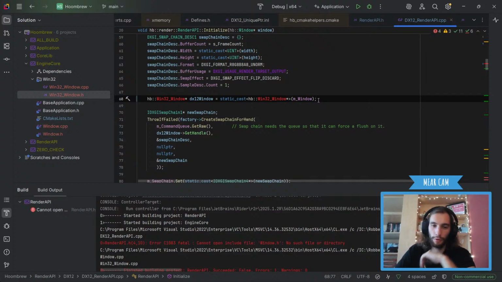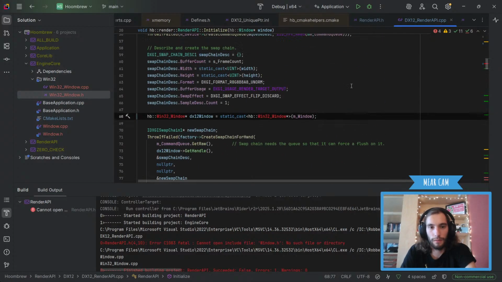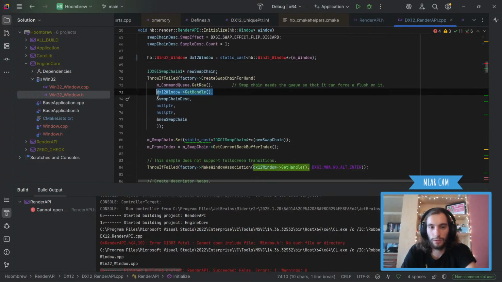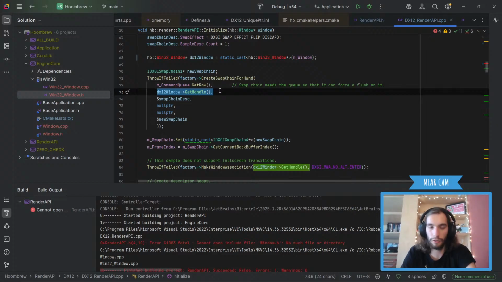Interestingly enough, I think we need to revert all the changes we did, as I can't get away with this dependency. Let me think for a second here. Because we need this window handle. This window handle is only available for Windows Win32 specific code. So that means that we will have a hard dependency on Windows anyway for DirectX 12.